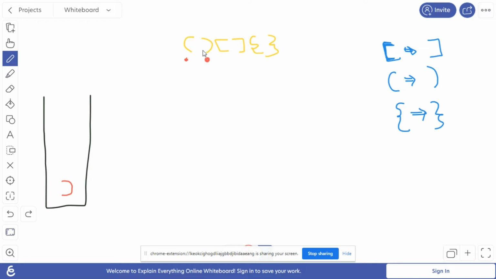So whenever I encounter the closed bracket, I can just refer to it and see whether it matches. Here in this case it matched, so I come to know that it's a valid pair.